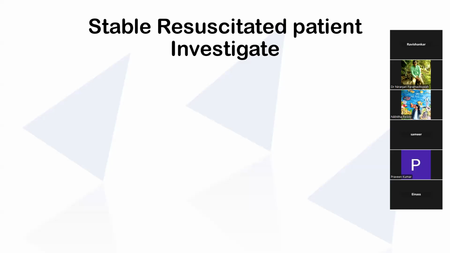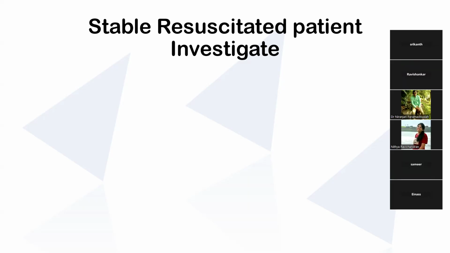Sir, one thing: if the patient is unstable and you are trying to resuscitate them, will a quick CT give you a hint, because sometimes there may be chest injuries which may not be picked up? Absolutely not, Ravi, because these patients have died in the CT chamber. There are many instances where in the process of shifting or in the CT area, people have died. So it's very important that if they are unstable, you do whatever you have to do in the casualty, and if you cannot do it, take them to the OT.